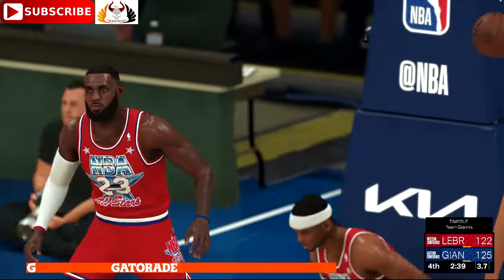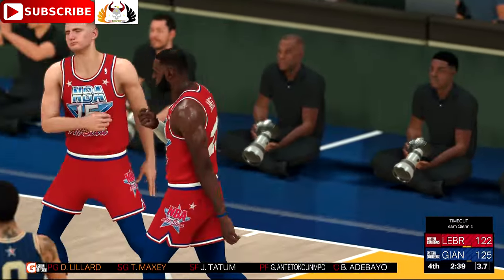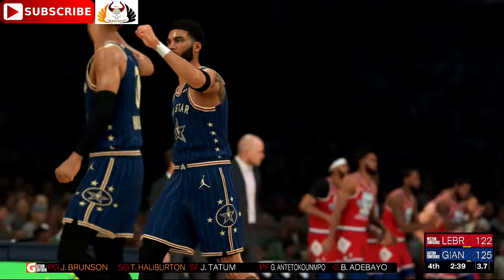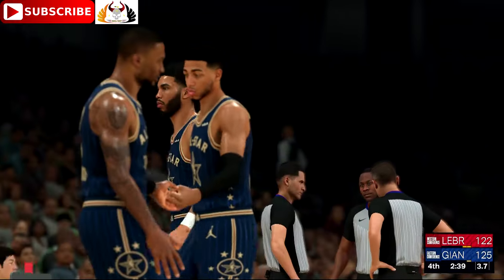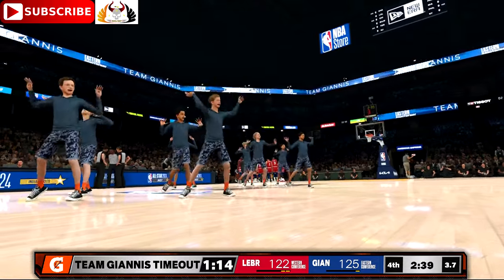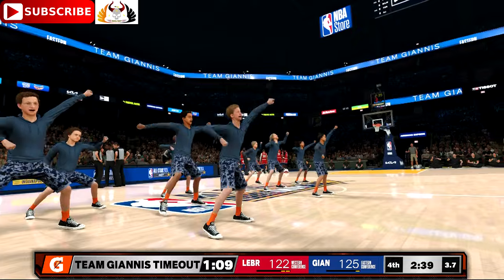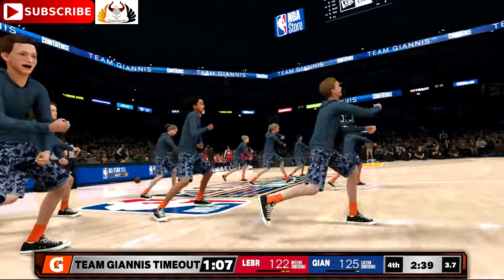And some changes here for the East. Halliburton comes in for Maxey. And it's Jalen Brunson in for Damian Lillard. And the East All-Stars call time here. And a wise move to call timeout there. They need to settle down a bit. They've been playing out of control at times here, and it shows with their turnover numbers.